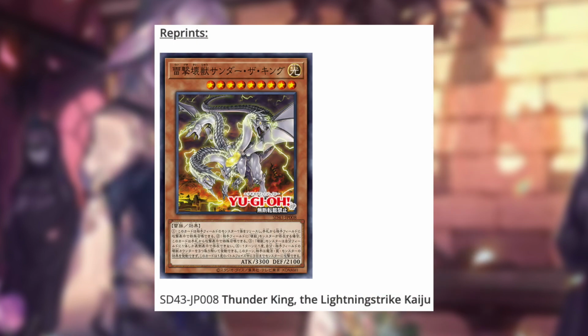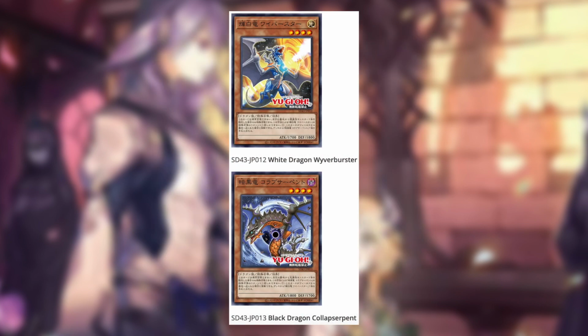As for the remainder of the deck, we have a bunch of reprints here. So we have Thunder King the Lightning Strike Kaiju, a very surprising choice, but you know what, as a high level monster, I don't see that being too bad of an issue because you could pull off some shenanigans, and Jizukuru has already been reprinted plenty of times, so has Radiant, so maybe it's time for Thunder King's turn. What's nice is we're also getting reprints of both the White Dragon Wyverburster and the Black Dragon Collapserpent as well, both fantastic reprints.